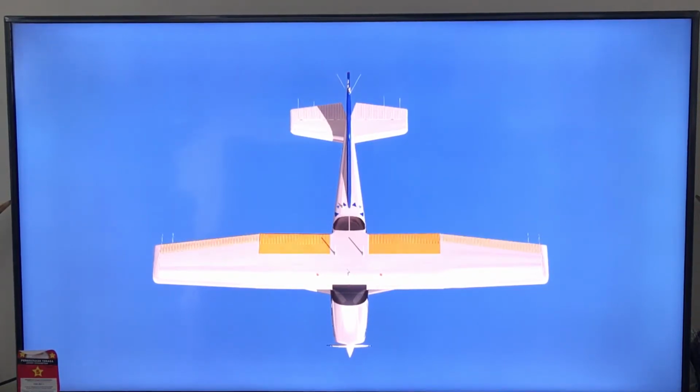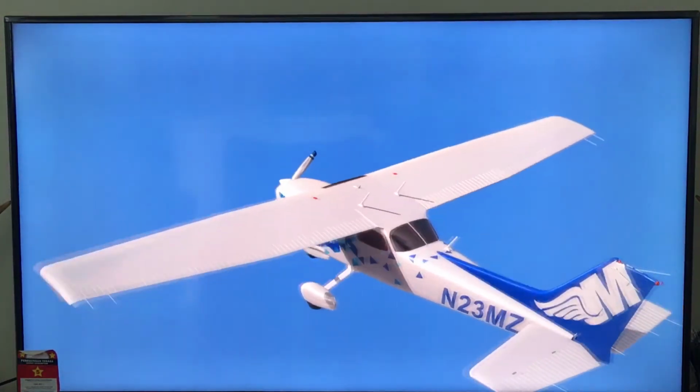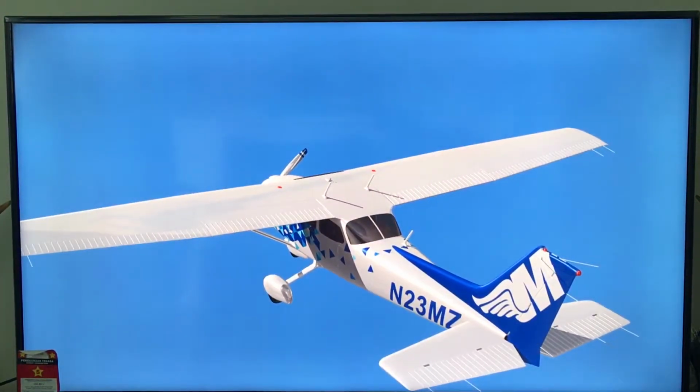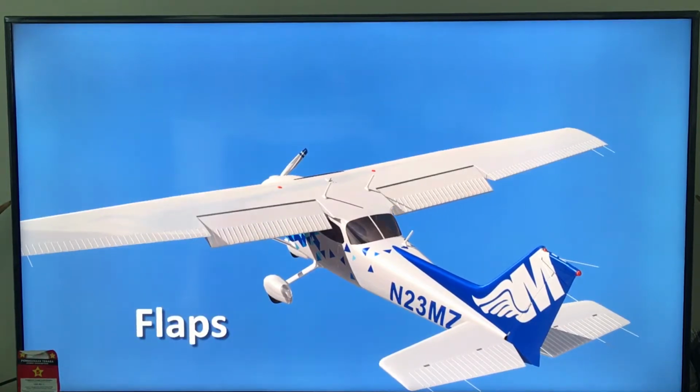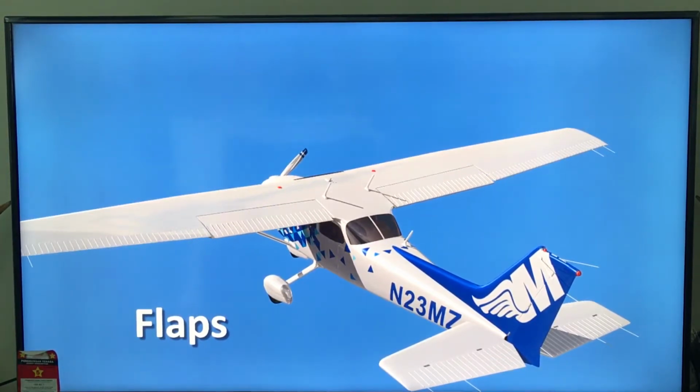Still looking at our top-down animation, outside of that, further away, you'll see our ailerons. Our ailerons allow for our rolling type motion there, and they work opposite one another. Now, let's take a look at those a little bit closer. Let's take a look at the flaps, and you can see how the flaps come down and return back to their neutral position. You can see how they can create some drag, just like hanging your hand out of the car window when you're a kid.